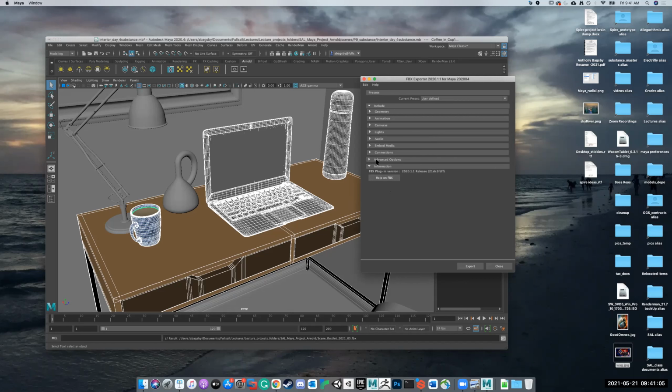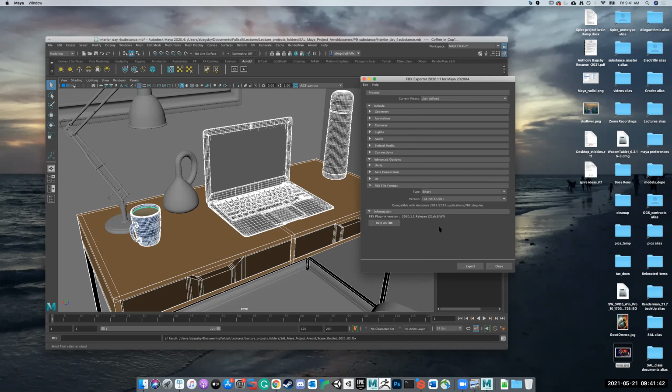Other thing I want to draw attention to, this is an advanced option, this FBX file format. So just a little thing to keep aware of. If you use any FBX file format that is newer than 2014-2015, for some reason, the FBX will not re-import back into Maya. This is not going to be an issue for us today. They'll still work in Substance Painter, in Unity, in Unreal. Anything that you would export a model into, they typically work. It's just going backwards in the pipeline for some reason doesn't work anymore.